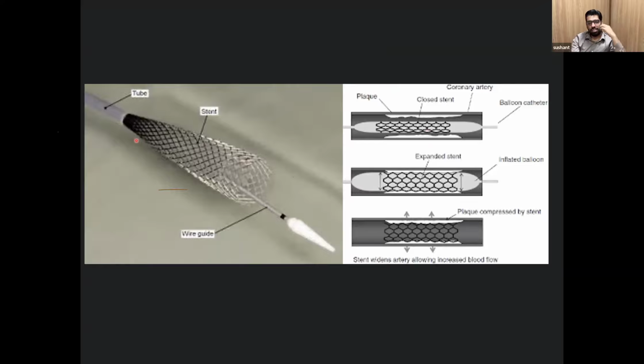So these are the basic stents, balloons, needles, guide wires, sheaths. What is the French? What is the gauge? And how is the compatibility matched? What is 0.35 of an inch? How is the end catheter size? So this is the basic hardware which we need to understand before initiating our ABC of interventional radiology. And this hardware is very, very important. We should have a basic knowledge of this.